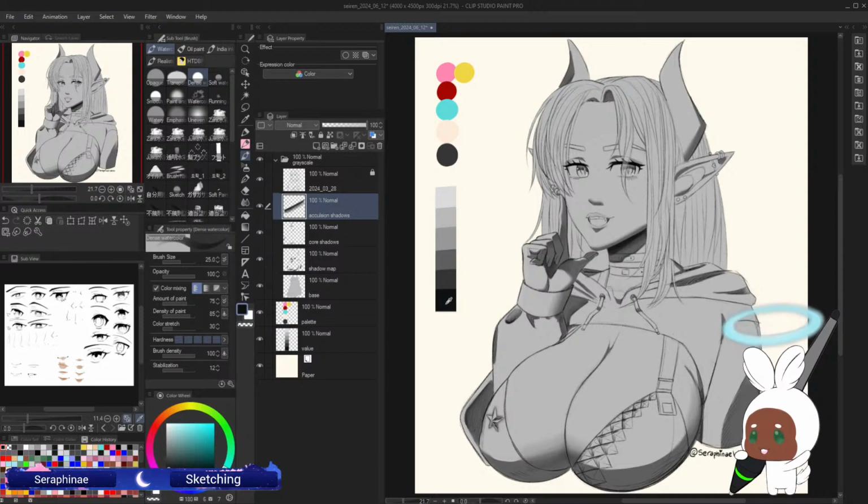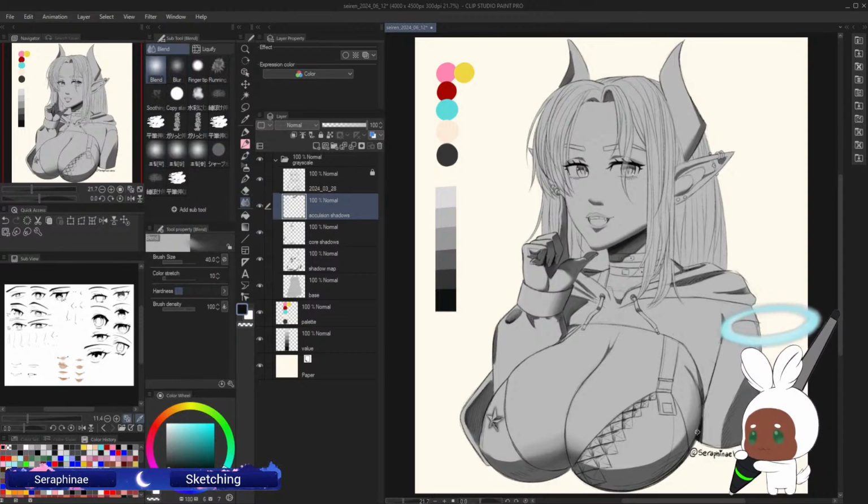I'm gonna put an occlusion shadow in her hand, and over here. I'm not gonna blend this spot because I don't think it's necessary. It's still kind of a cast shadow. Here, though, might need a little bit of blending. Only a little bit.